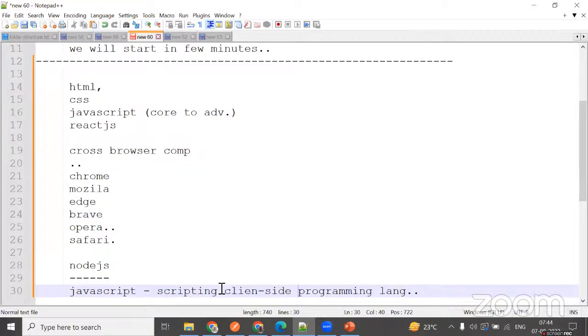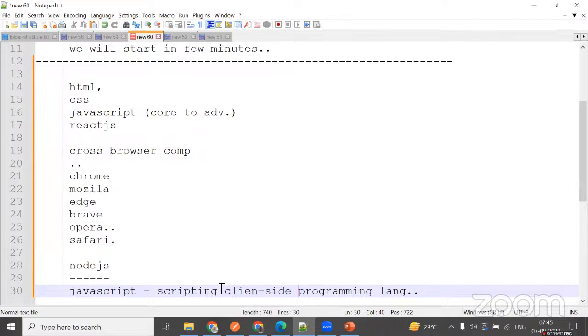What is the difference between user side and server side? It is a language which can't do read and write operations, or connect to the database, or do anything on a server. We have different servers: Apache, Tomcat, WebLogic, or Nginx. So JavaScript is not going to run on servers. It's going to run only on a browser, especially on the user side. That is what JavaScript means at a high level.